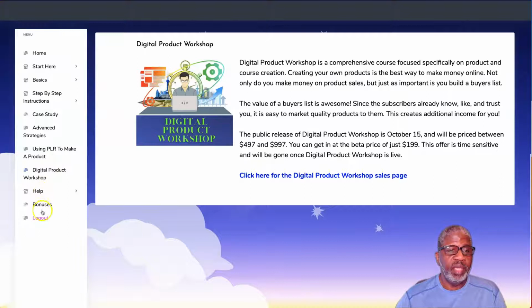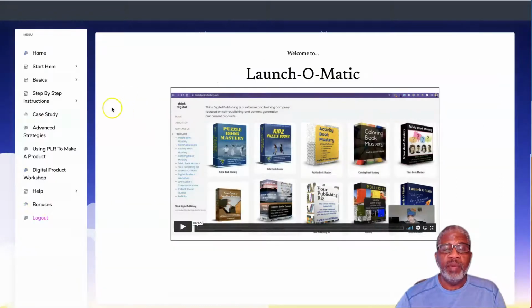And then you have the bonuses that he's offering also. Okay, so very comprehensive. You get a lot of information from this, and having a footprint or an outline before you get started is extremely helpful. I've launched a couple of products, and believe me, there is a lot to it. So you need to be prepared and make sure that you're in step with the time frame that you have from start to finish.